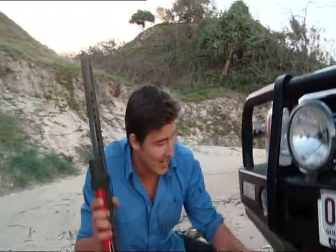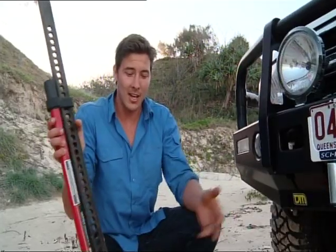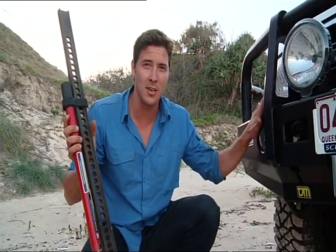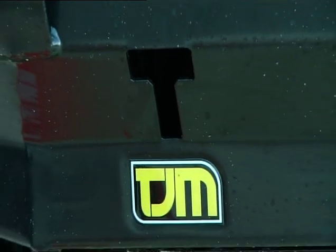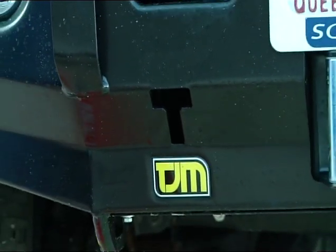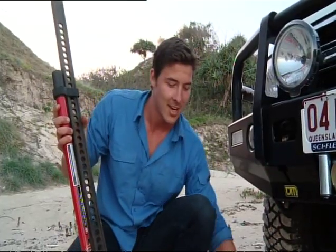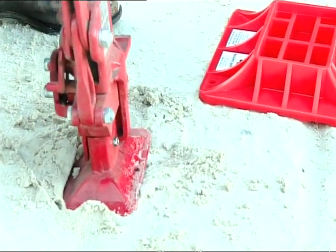Alright, at the front of the vehicle here, you'll notice that the TJM bar has a T-piece built into it. Now, a high lift jack isn't going to be much use to a person that has a modern day vehicle with plastic bumpers front and rear, so having good sturdy bar work, like a TJM bull bar, is really important. Another thing you need, if you're going to be doing it in sand, is a base plate like this, because when you're jacking up the vehicle, if you've just got the standard one, it'll sink into the sand.